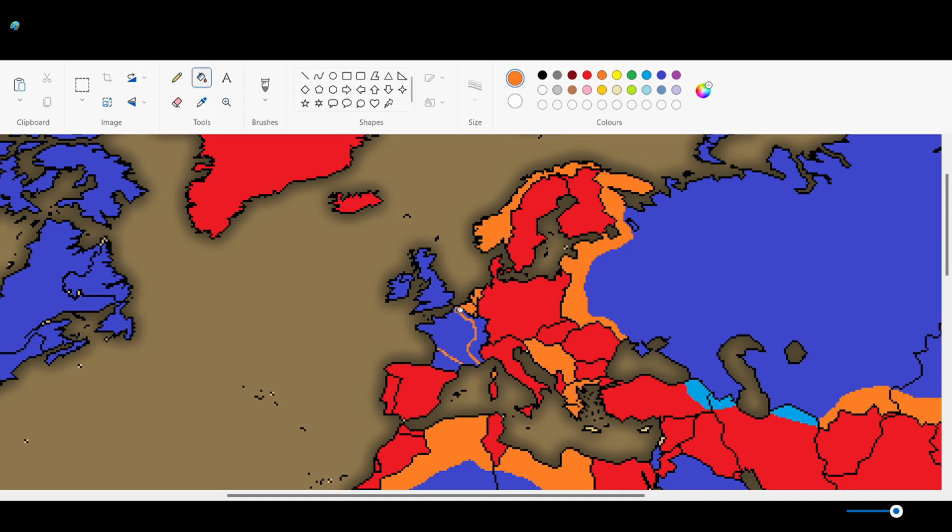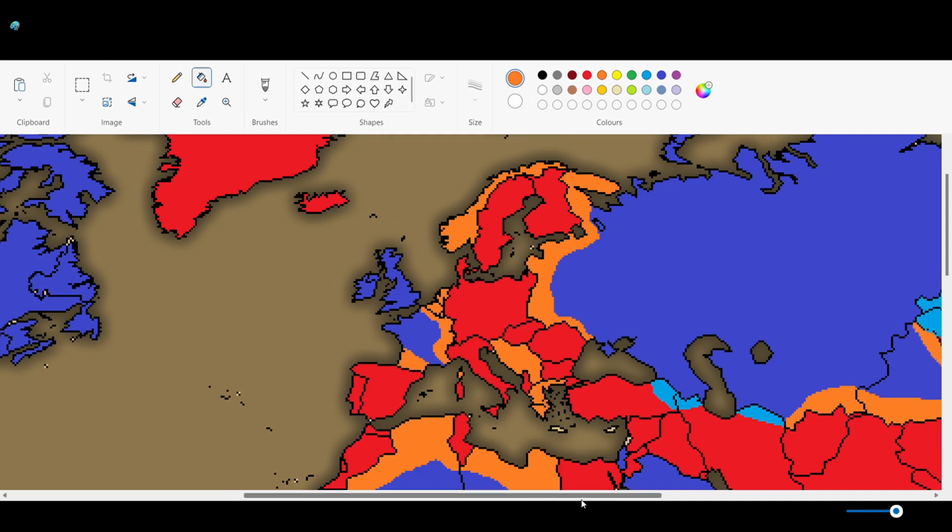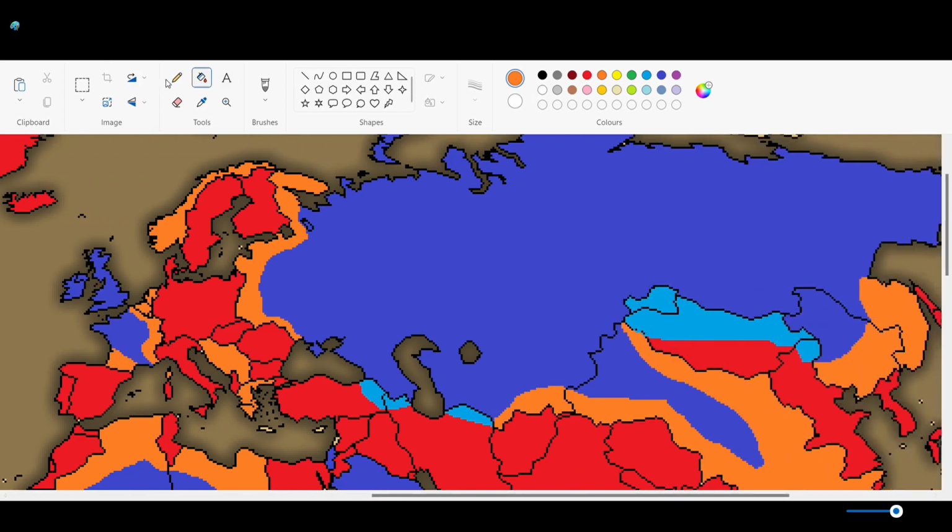Well, now Great Britain is not fighting in the war, but they are helping because there is no invasion over there. We see that they have pushed back the Soviet Union invasion there.